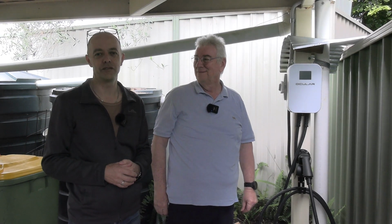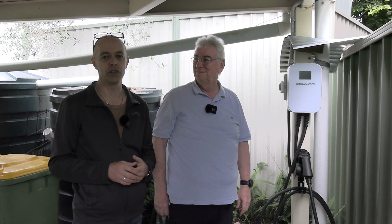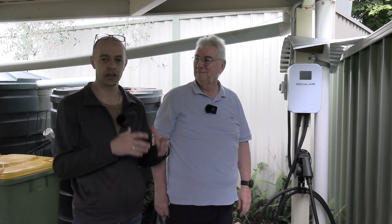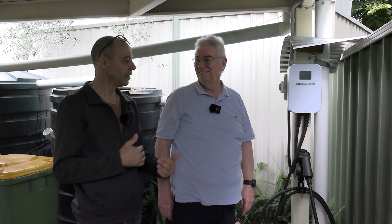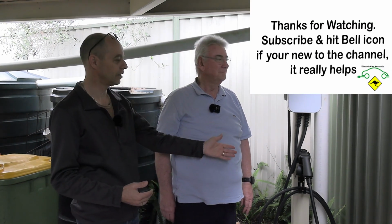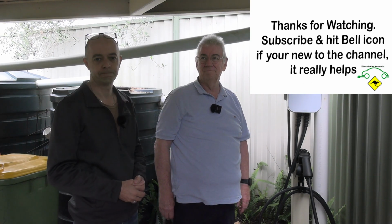So as I mentioned, we've got a video coming up shortly with a unique product from Fronius, which is a portable home smart charger. So you can have it bolted to the wall and also take it away. But as you can see, the car comes in, the Atto comes in, you've got the charge port in the front driver's guard, so nice and close to your charger. So literally, you plug it in and away you go.